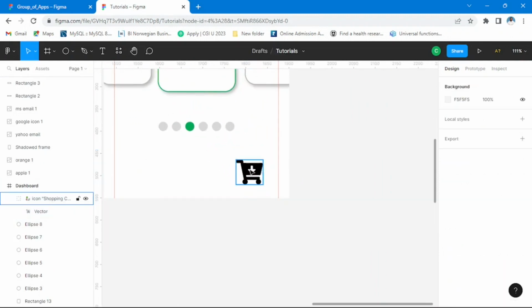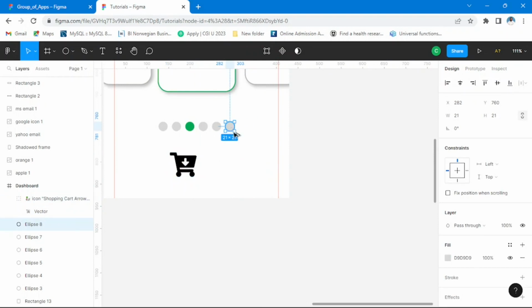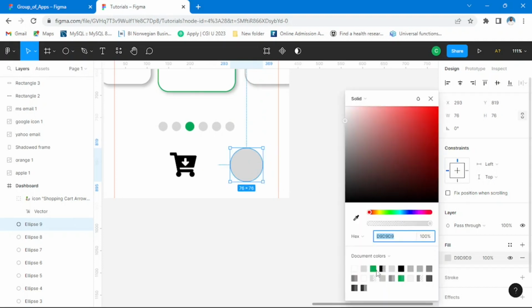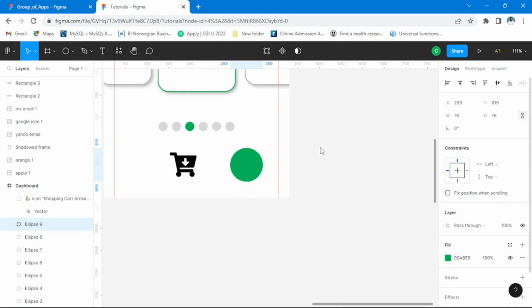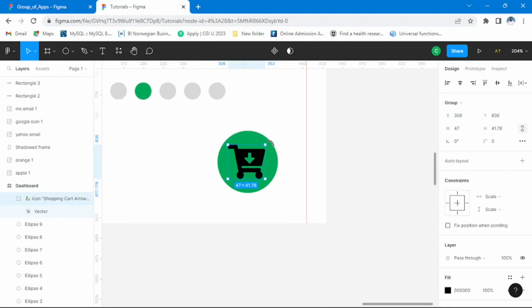Zoom in. I'll grab one of this circle, hold down my Alt and duplicate that here. Holding down my Shift, I'll just crank that up a little, and I'm gonna make it green. And we're almost done. I'm gonna make this fill with green. Beautiful. Next, I'll grab this, reduce it, and place it in the middle here. I'll zoom in some more, and here we go. Just place it here.